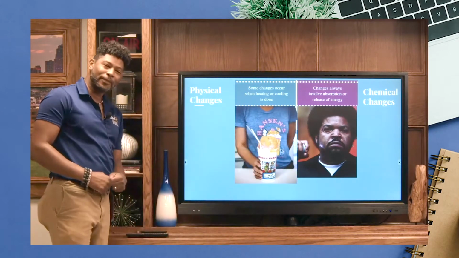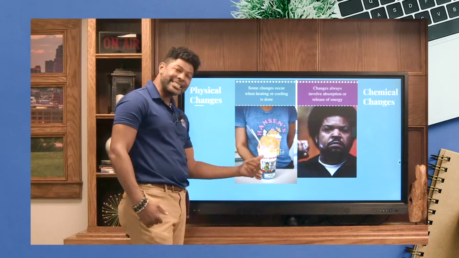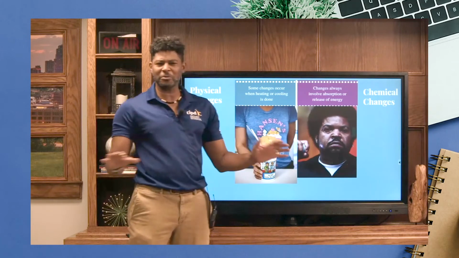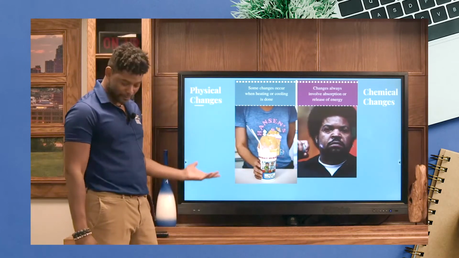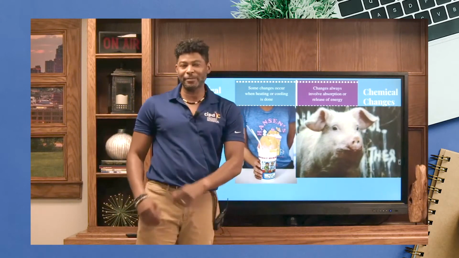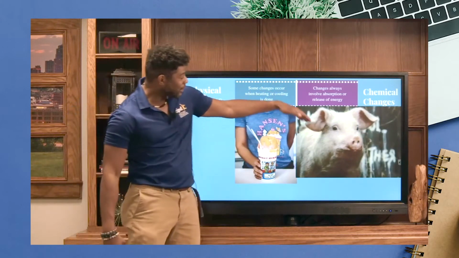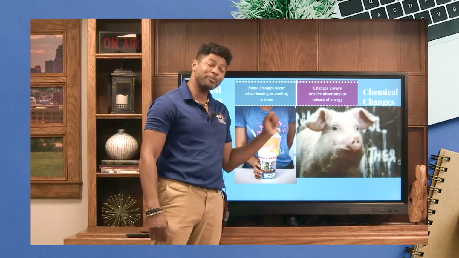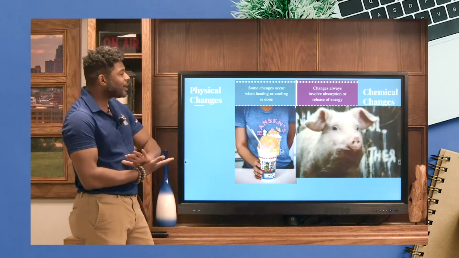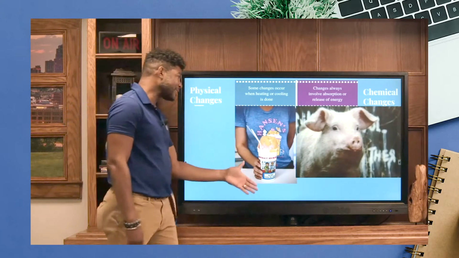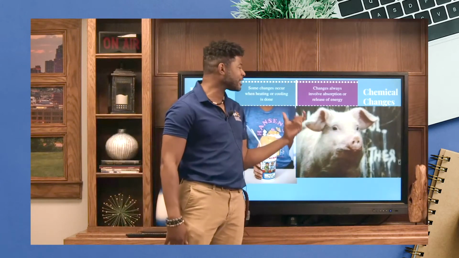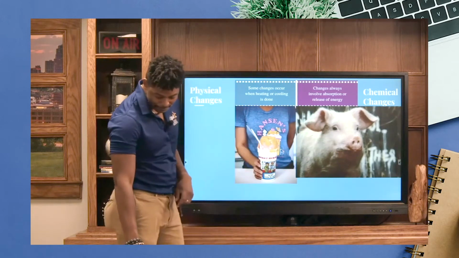This is a snowball. I come from New Orleans, Louisiana, and this is a frozen drink. All we do is take some ice, put a little juice on top, great dessert. Cool you off, wonderful. This is also a snowball, but this is the snowball from Animal Farm. And I will tell you, if you put that in a cold place, he would probably start shivering and things of that nature. So if you notice, when we're talking about chemical and physical changes, yes, a physical change will change the state, but you don't have all these other reactions going on, especially absorbing and releasing energy.